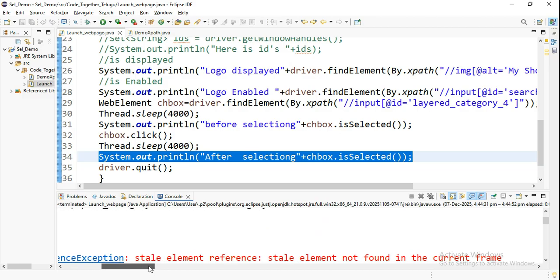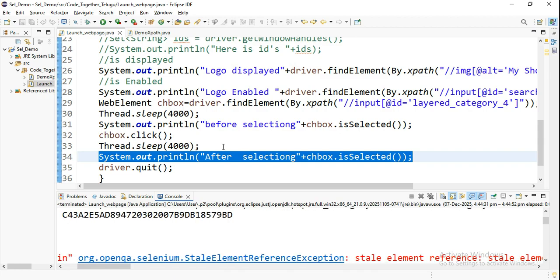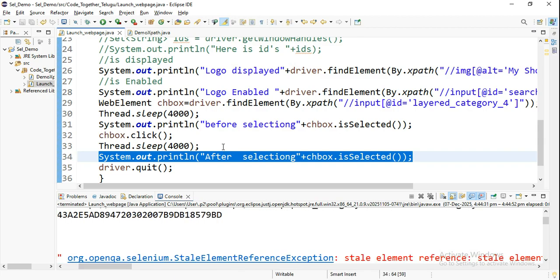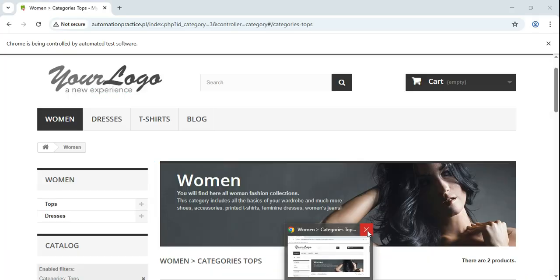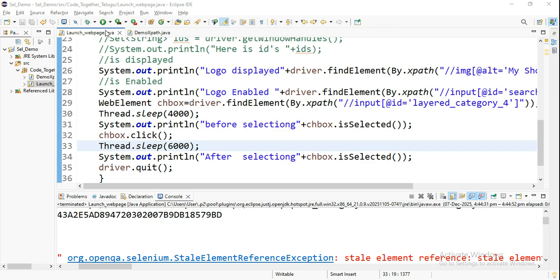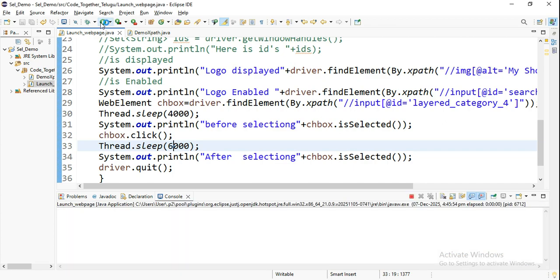The input id is category 4000, let's give 6. Okay, run it now. Because of timing it will come most of the time, because we have clicked, but it still needs some time.